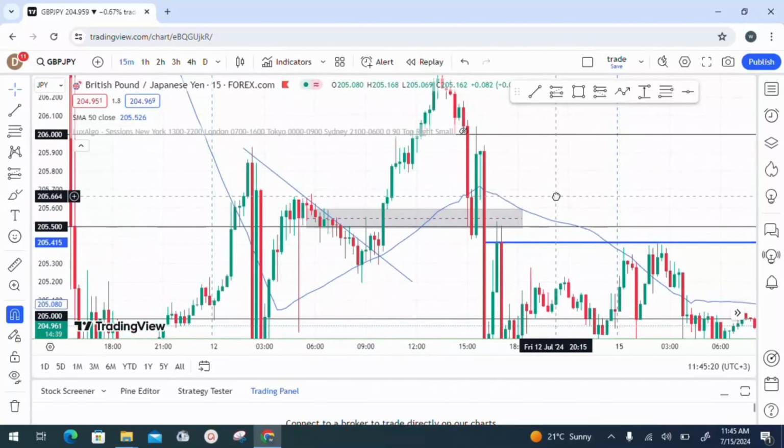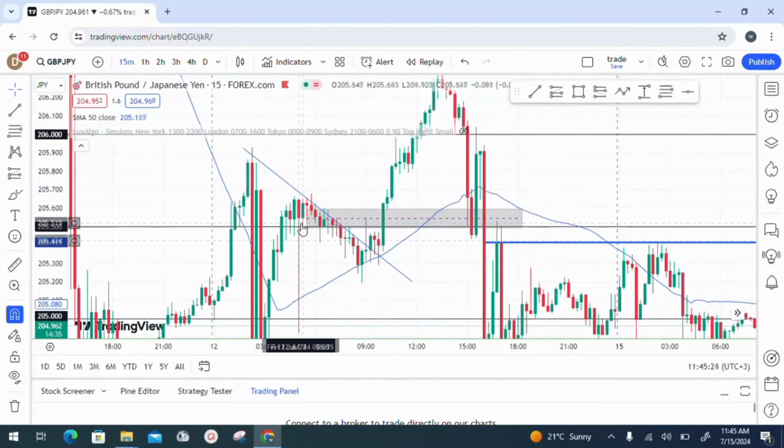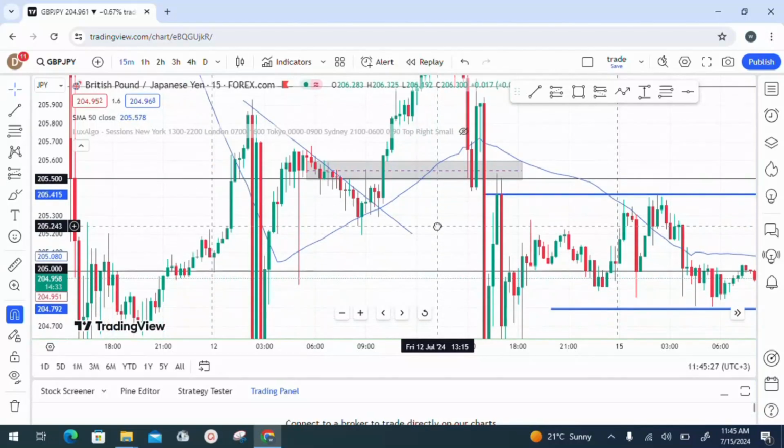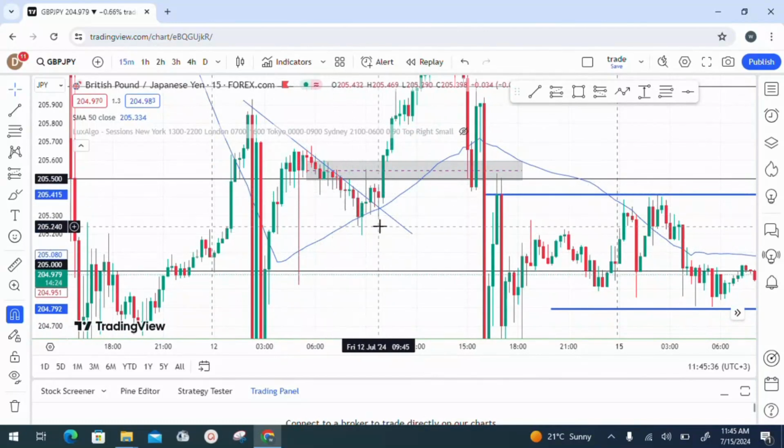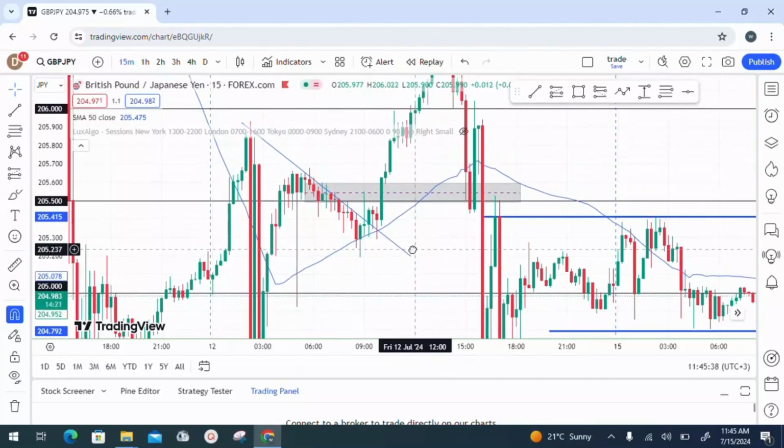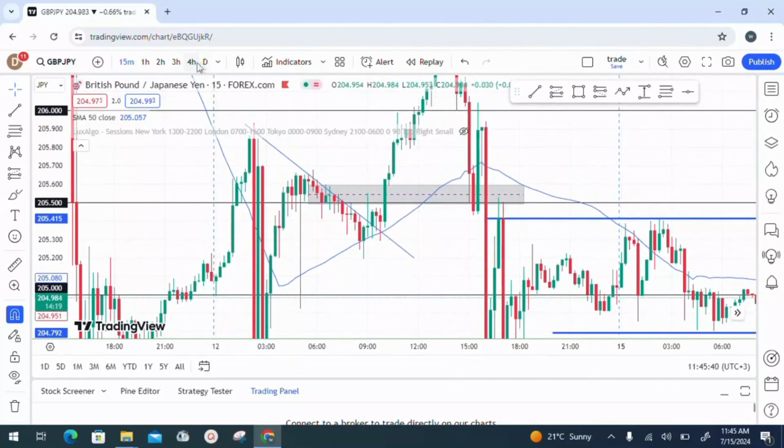The market was really struggling to go downwards. First of all, we had this long wick, which was a sign of strong rejection from the buyers. The buyers were coming in very strong, and you can see the sellers were losing their power. With the overall trend on the 4 hours time frame being an uptrend, and the 15 minutes market struggling to go downwards, you are looking more for buying opportunities.